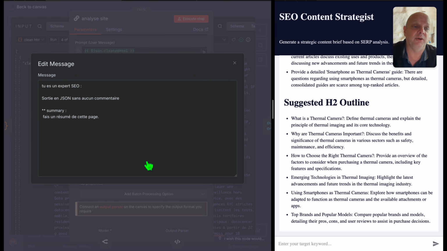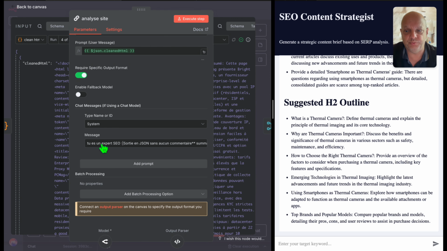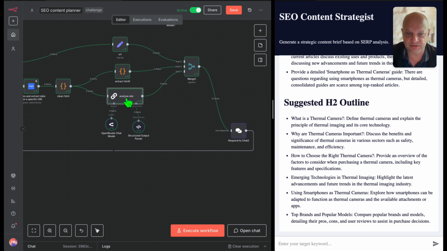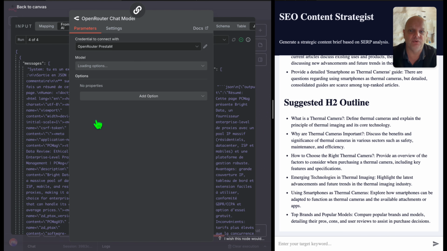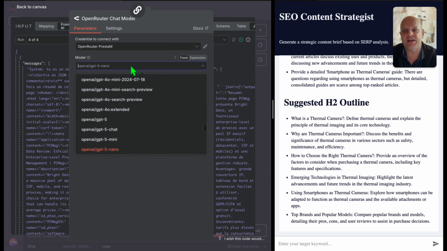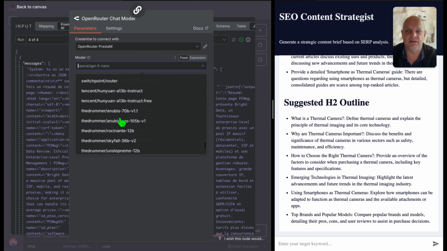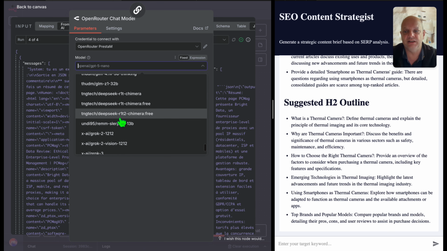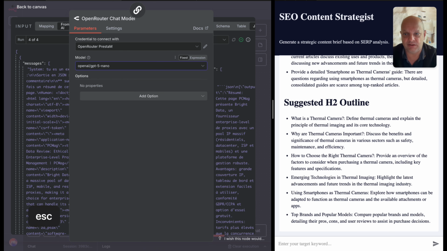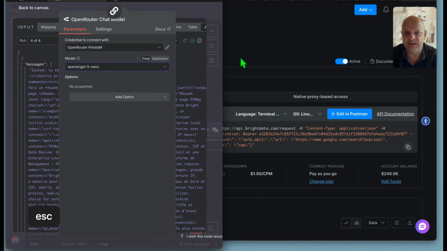So here it's a basic prompt. We could do something much more advanced, but for this demo, this is enough. Which model are we using? So I use either you directly put an OpenAI node in the model here, or I prefer to use OpenRouter. The big advantage is that I have access to all the models, not just those from OpenAI. There are also models from Google, models from Grok, models from, you get it, there are a whole bunch of models.